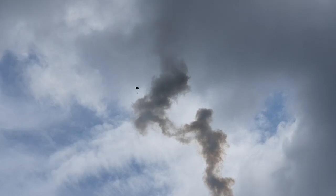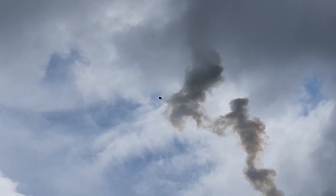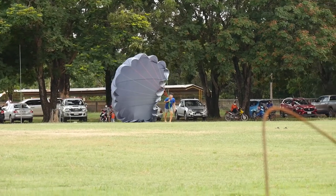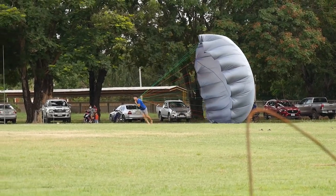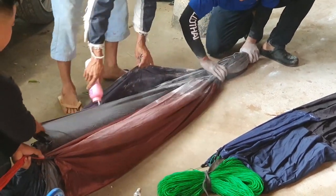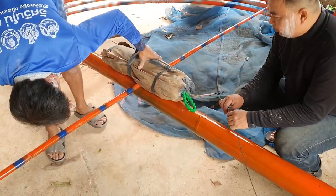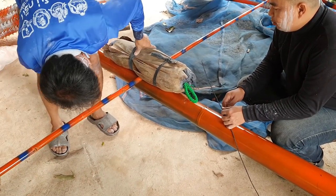The recovery of the rocket is accomplished with a standard parachute system. The goal of the flights is maximum time aloft, so the parachutes are relatively oversized for the weight of the rockets. They are made out of ripstop nylon, usually in dark colors that are easy to see against the sky. The parachutes are carefully positioned on top of the rocket, exactly at the center of mass.